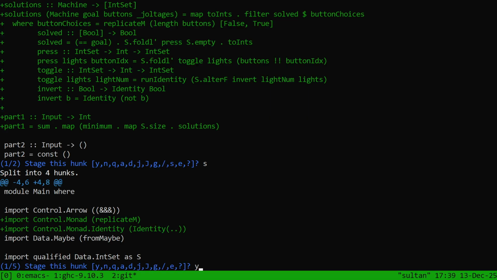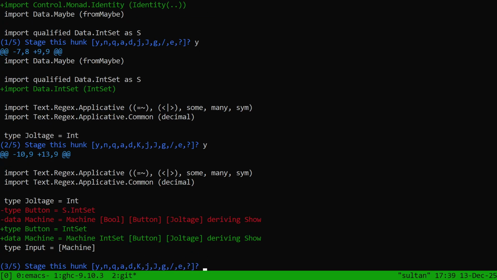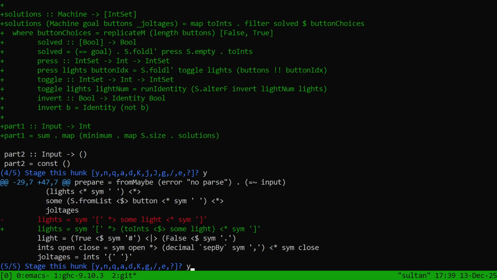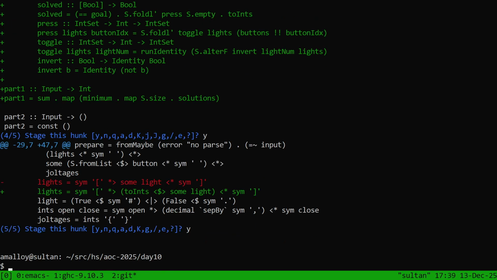It's annoying to have to use identity, but for alterF, I mean, you gotta do what you gotta do, I guess. They could have provided something that's just alter, I guess, right? Which is like, there's only 4 possible functions from bool to bool that you could pass to alter.